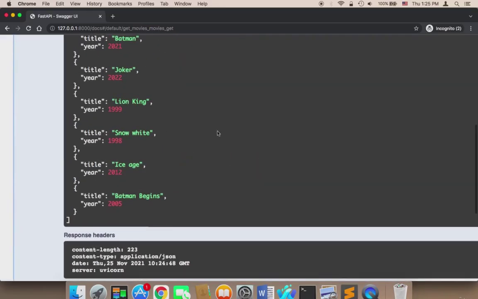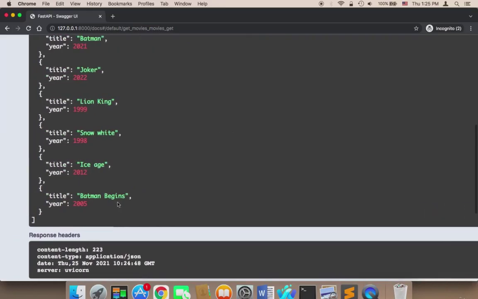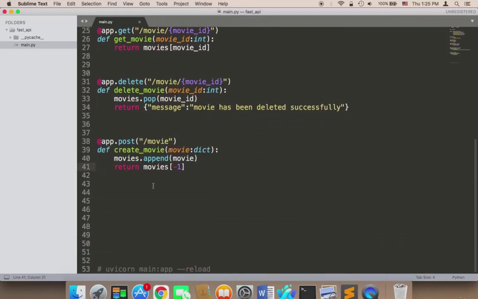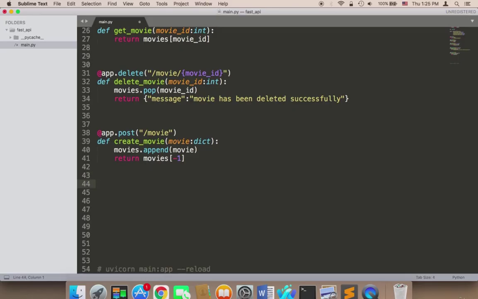Let's try this. So to do this, first we need to know the movie ID. So in order to update, we need to know the movie ID, because we cannot update a movie without the ID of that movie. And it's also important to know that whenever we're updating a movie or any resource or any type of data, we also need to get from the user the ID. Along with the ID, we need to get the new piece of data that the user wants to update.